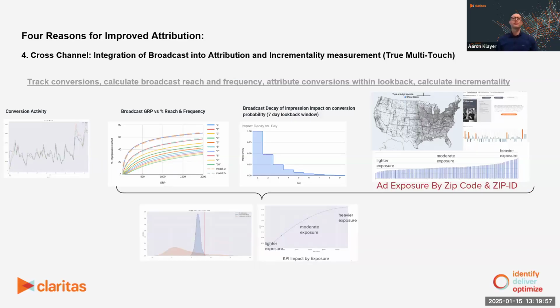Another reason for improved attribution is to ensure, again with MTA, that we are tracking all of that cross-channel attribution. Think of it as podcast to broadcast and true multi-touch attribution. This slide represents what we are able to do in broadcast. This could be linear television as well, but also out-of-home signals that aren't digitally tracked. We're able to track the conversion activity, understand where the exposures occurred, and apply our models to those conversions to understand what's occurring in broadcast in a digital fashion. That way we can combine broadcast and podcast and digital together in one analysis, so you get the full picture of that true multi-touch attribution. We have a white paper on this as well that we can share with you.